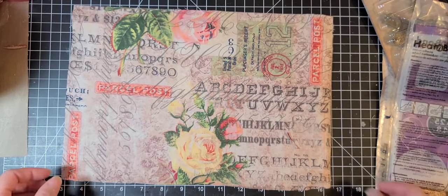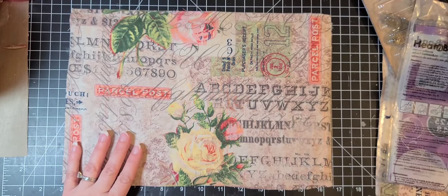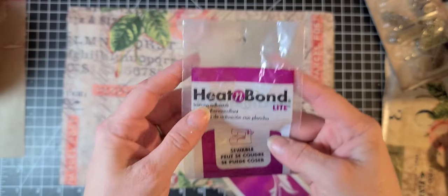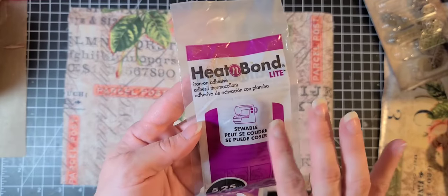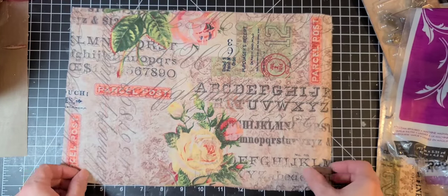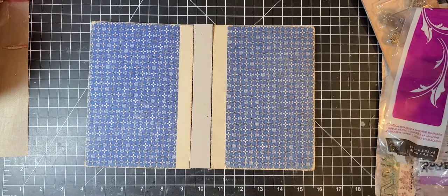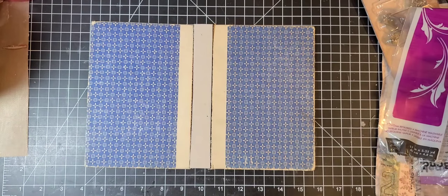I would just fill it with things that I love — I love Tim Holtz, so I had this fabric for a while and said why don't I use it for the cover. What I've already done is I've taken this heat and bond stuff — you can iron it on and then sew it afterwards, but I don't think I can sew through this chipboard that this cover is made out of. The spine was really destroyed so I had to make a new spine, and I just took this from the backing of a paper pad, doubled it up, cut two one-inch spines.